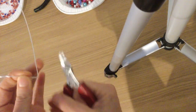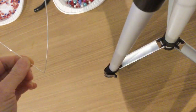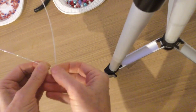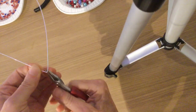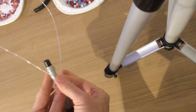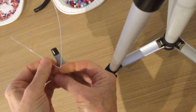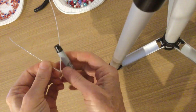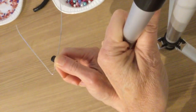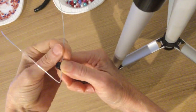So here's the beginnings of the heart. We start with the little bend at the bottom of the heart. And then we're going to get a Sharpie marker to make the round part. So I'm going to just do the little round part here. I wish I could fix this tripod so it wasn't in the way, but that's okay. We're just going to make do with it today.